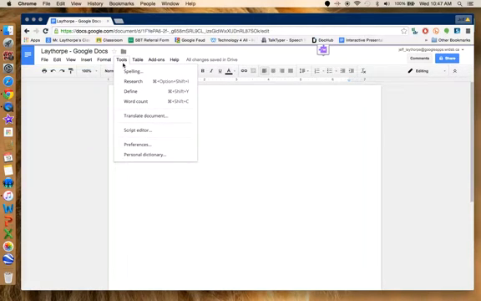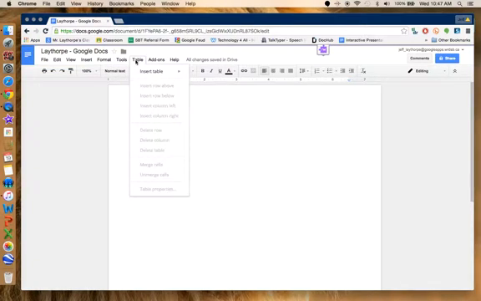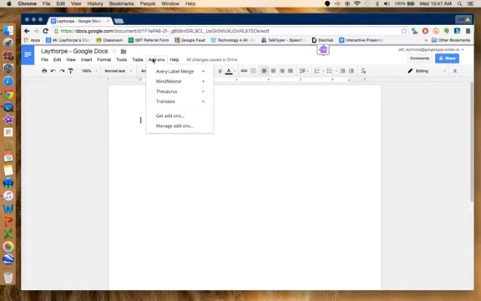Tools is a great little thing, and obviously we have our spell checker, I know, but research is another really, really cool little tool here, and we'll get into the research button in a second. We have tables, we have add-ons. If you wanted to go in and add anything from Google Apps, from the Google App Store, this is where you go in and add that on. So things like a thesaurus or translation, those are all add-ons, okay?